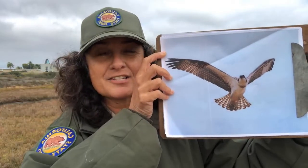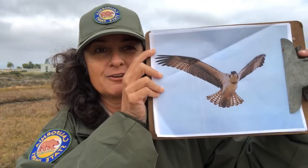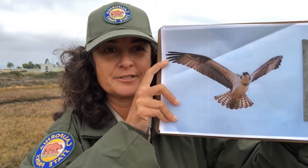Feel free to chime in with questions and comments regarding the Osprey as we move through our program, and also share any Osprey stories that you might have. Now I'm standing here outside, so you can see we have the helicopters flying. So is it a bird? Is it a helicopter? Or is it an osprey? Hopefully maybe we'll get lucky and see one of these. We are at a low tide, which might make a difference, but let's just get right into it.